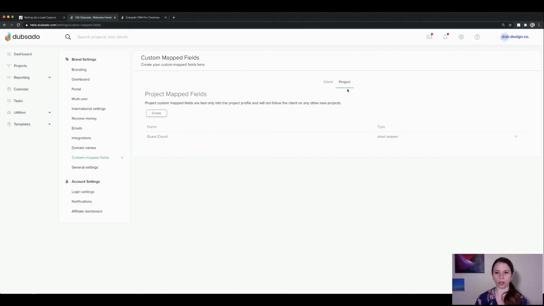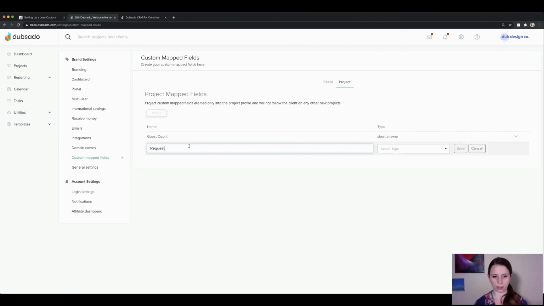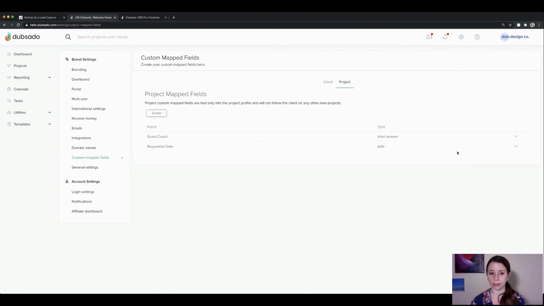It's more appropriate to the project. You can click create, and we could say something like requested date and say that that's going to be a date type of information.